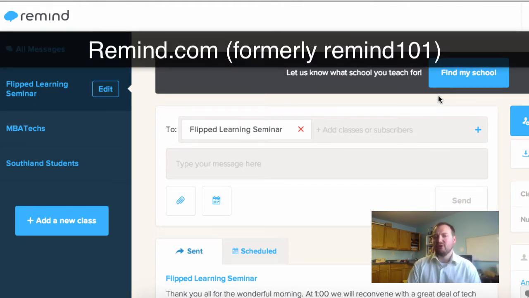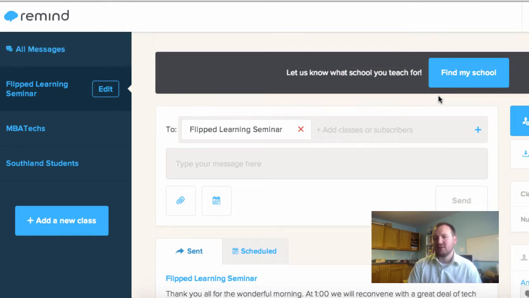What it allows you to do is simply send text messages with attachments to your students without them sending anything back. So it's one-way texting. The nice part about it is parents can sign up for the texts as well, and then when they want to know what's going on in class, they can simply receive those text messages that you're sending to the students. So you're not doubling your efforts there.